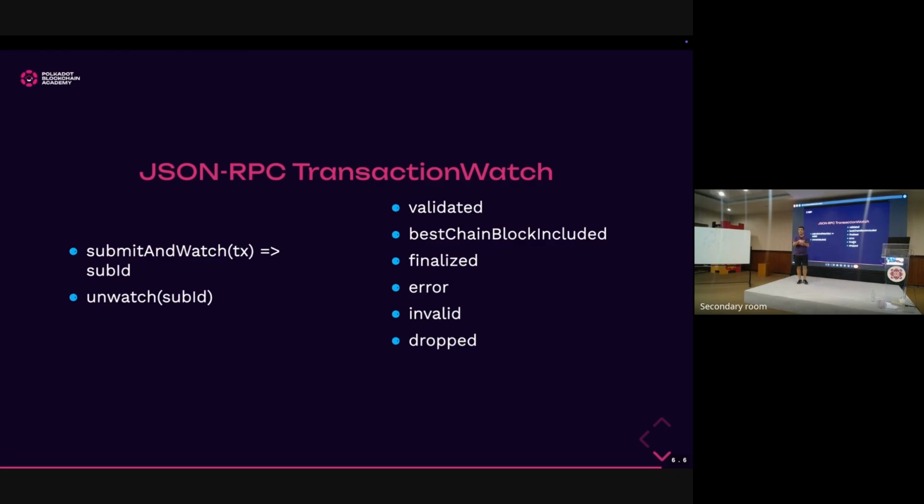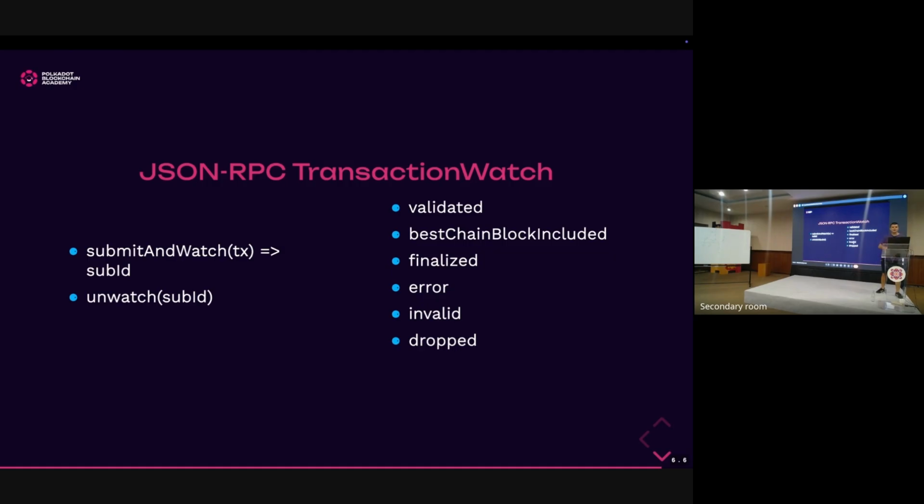And let's remember, as we explained before, in the chain head group of functions, we need to keep track of the pinned blocks, because among other things, when we're talking with a light client, we have to get rid of blocks that we're no longer using, because otherwise the light client is going to run out of memory. This is something that the library does behind the scenes for you, but it's something that needs to get done. Now, what happens when you get a block, this block gets finalized, and the user is not requesting any data for this block? Well, you will unpin this block, right?